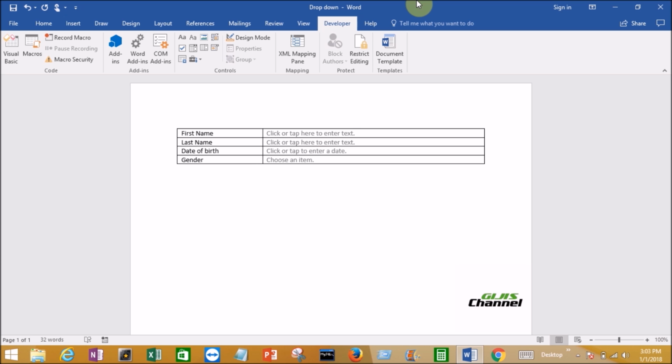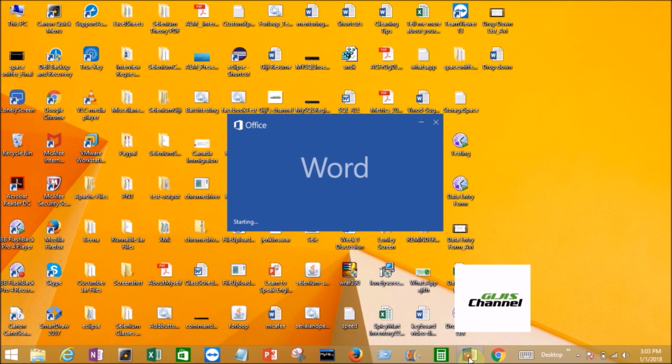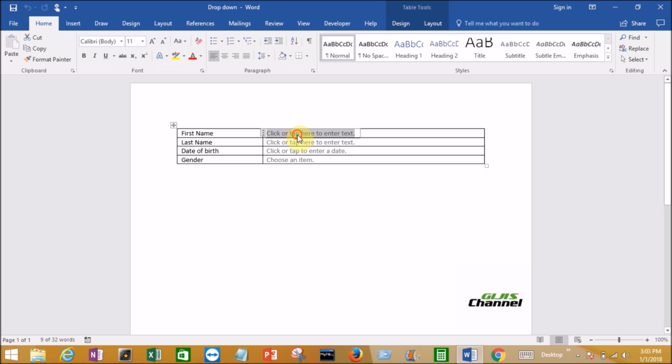So now we close everything, and then we are going to select the document that we saved, the drop down on desktop. Just double click there. We open the document. So the first name is Mark and the last name is Jerome. And the date of birth we are going to pick from the date picker.